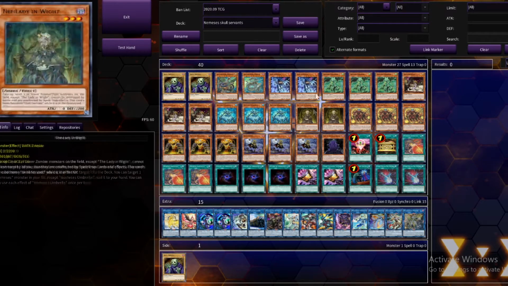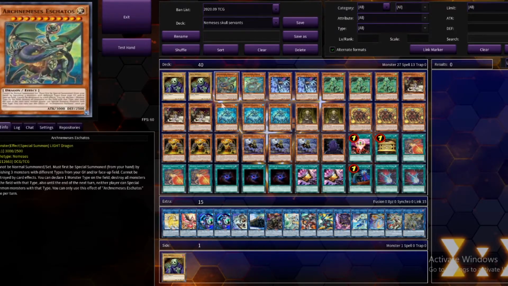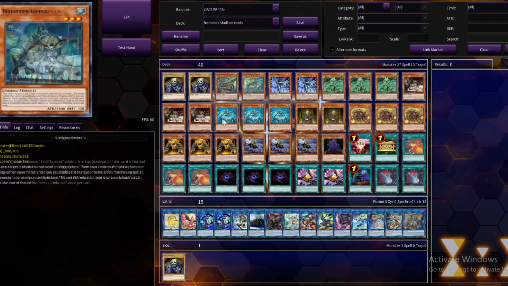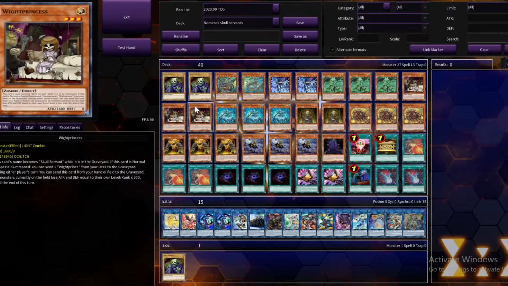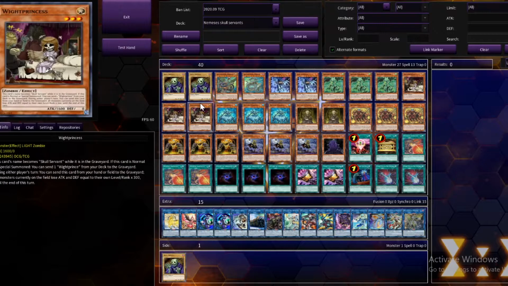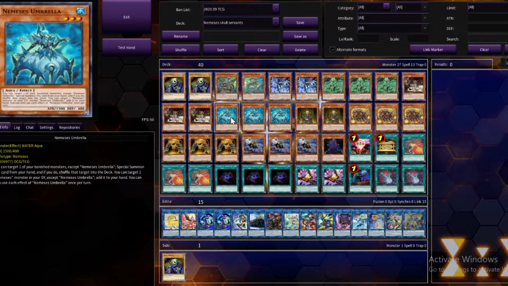Nemesis Skull Servants, man. I wanted to play pure Nemesis, but they don't really have a way to supply them with cards to constantly shuffle back into the deck from the banish zone. So I had to think of an archetype or engine or deck that could easily get monsters into the banish zone face up so that I can then shuffle them back into the deck with the Nemesis and use their special summon effect.